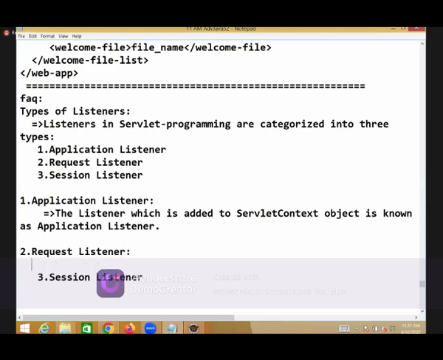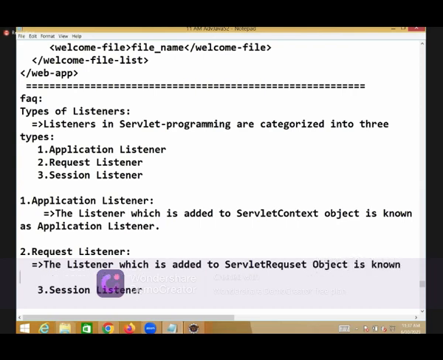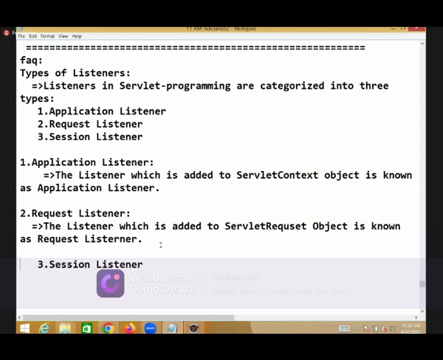In the same way, the listener which is added to the servlet request object is known as request listener.